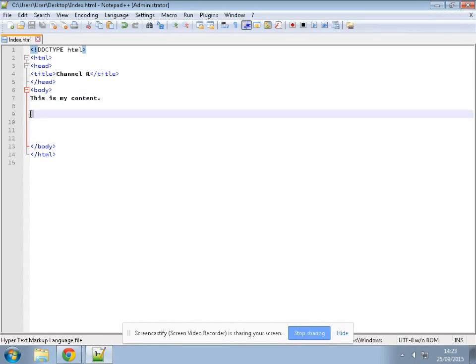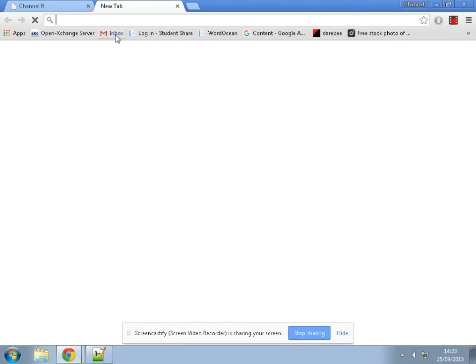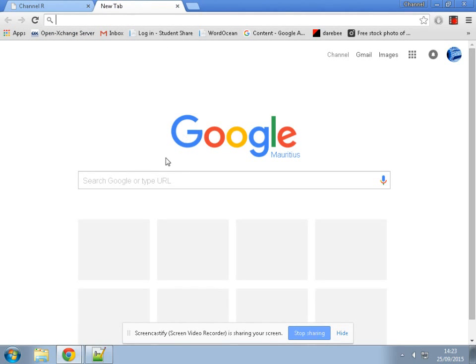Now the content in an HTML page can be styled. For example, you have probably seen an HTML page being colored, let's say this is Google and we got this image and we got the text on the right.